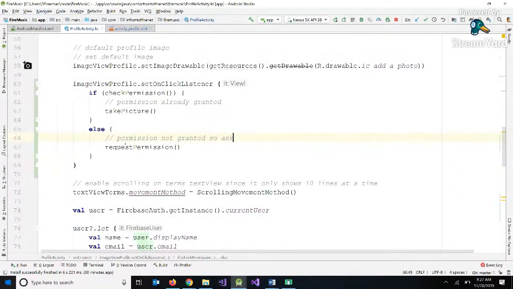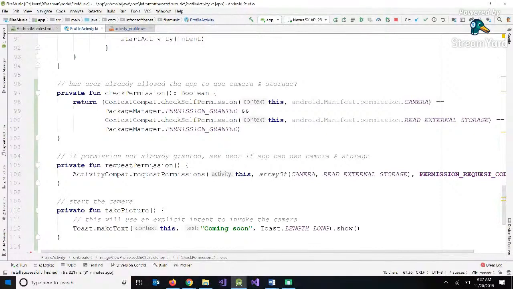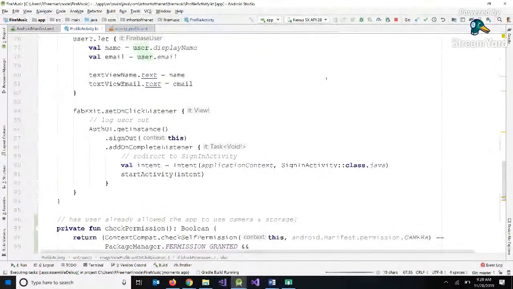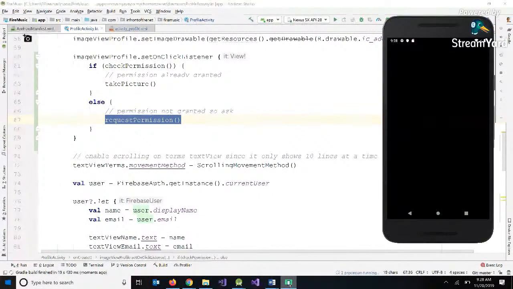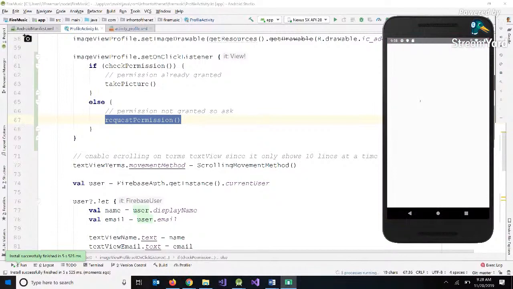The other thing we can do is in our request permission, we also want to be able to handle an activity result. So if request permission is granted, it then immediately calls take picture if they've said yes to both. Otherwise, we got to click the camera, say yes to the permissions, and then we got to click the camera again. I'll run it, we'll see that, and then we should be able to change that. In order to see it a second time, though, I may have to cold boot my device because once the permission's granted, the permission should be saved to the OS. So once they approve the permissions, we want it to then call the take picture function if the user grants it.